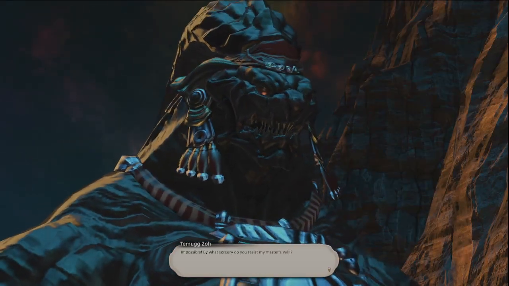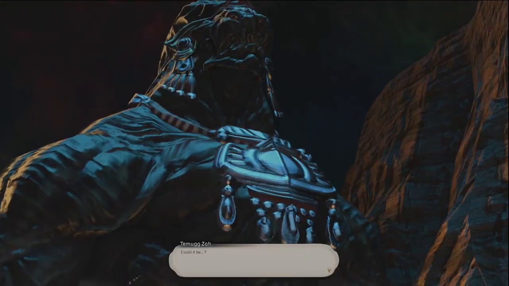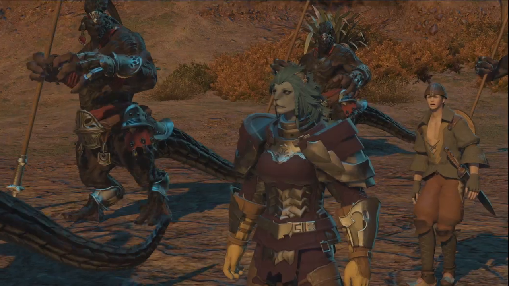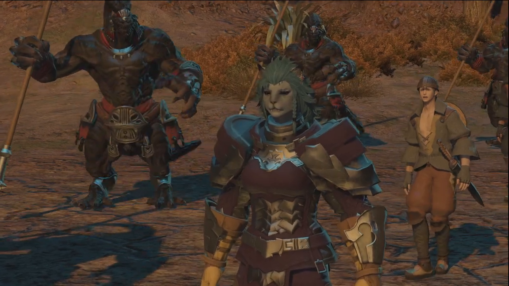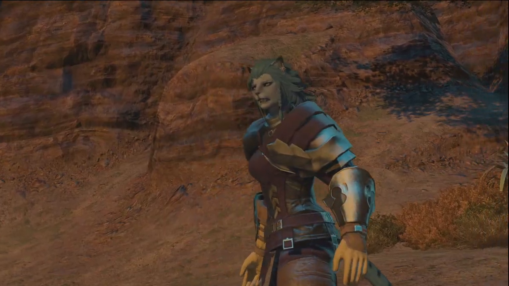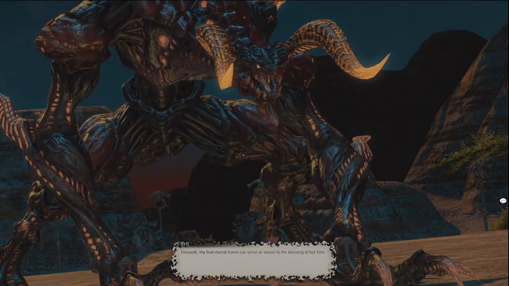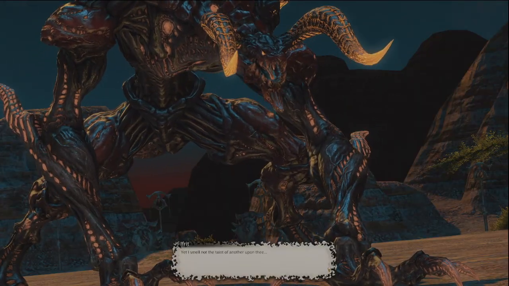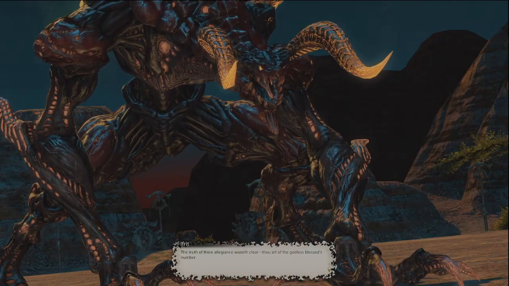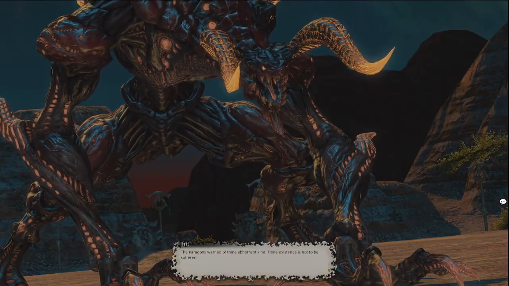Impossible, by what sorcery do you resist my master's will? I am Cat. Your soul already belongs to another? Yes, that is the only explanation. Forsooth, thy frail mortal flame can serve as vessel to the blessings of but one. Yet I smell not the taint of another upon thee. The truth of thine allegiance waxes clear. Thou art the godless, blessed numbers. The paragons warned about thine abhorrent kind, thine existence is not to be suffered.